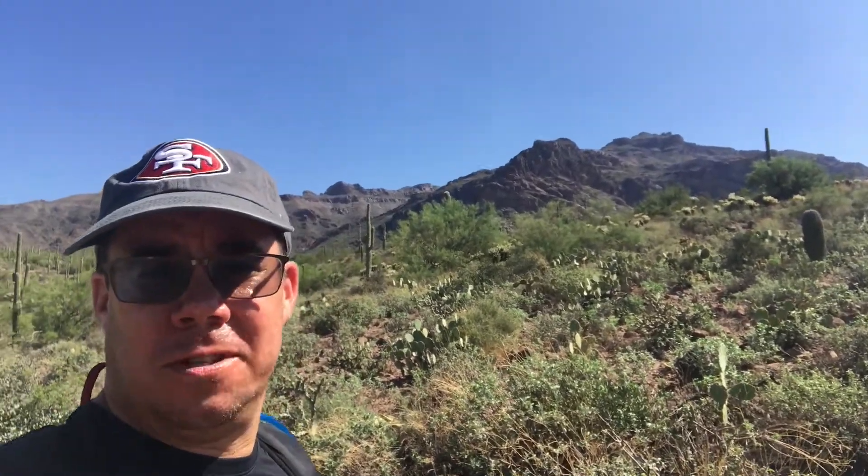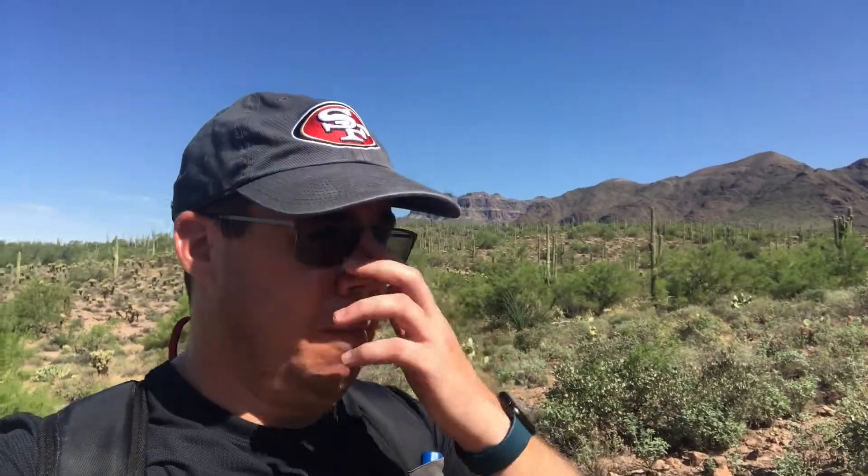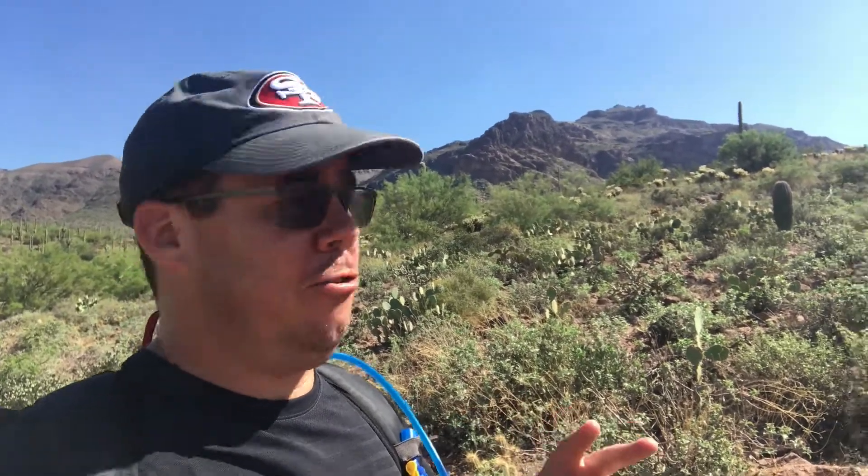Alright guys, Hiking with Pete's back — check this out, I mean seriously this is beautiful right? Behind me is Superstition Springs Mountain, to my left is Superstition Mountain, and back that way to my left is actually Flat Iron, which if you look at my videos I've done that before — that's a fantastic hike. What I'm on right now is Hieroglyphic Trail, and word is there's a waterfall.